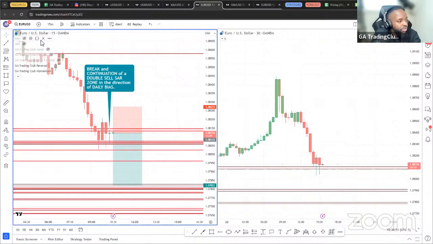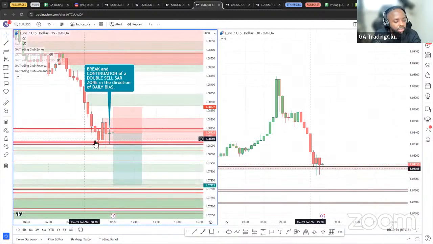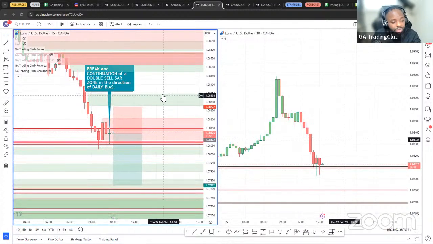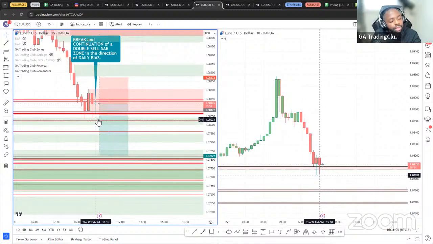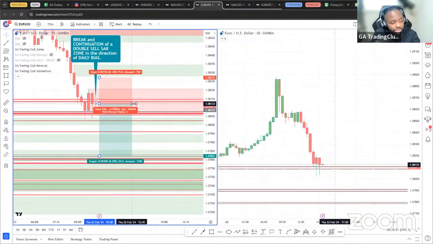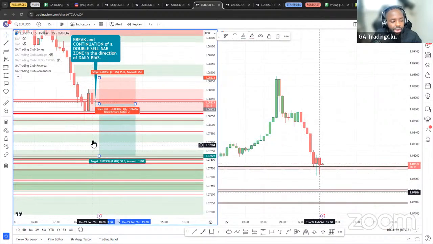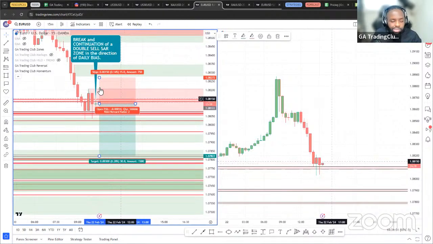So the last part of our confluence is we check the zones indicator. So the zones indicator, EU bounced off of a demand zone. Yes, we're in a supply zone, but this supply zone is in between two demand zones. So to me, this is a risky trade. The reason also is the areas before you hit your TP are all demand zones. So even though it might hit TP, it's either going to range for the next 12 hours or you're going to get stopped out for this trade. So as much as it's a valid break and continuation entry, the zones indicator is telling us your trade is sitting on one, two, three demand zones and only one supply zone.